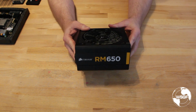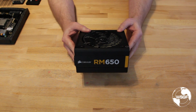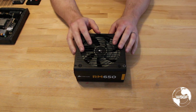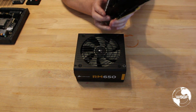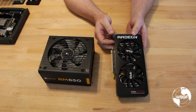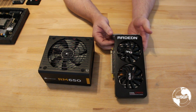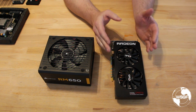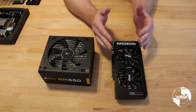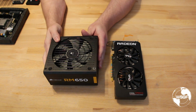Even adding an additional GPU, and for a while I had an R9 270 in there, benchmarking that with some AAA titles only brought the full system load to 195 watts. So we're still well under the 260 watt threshold of 0 RPM. Upping the GPU quotient a little bit, this is a Club 3D R9 285. This is only a 190 watt card. The R9 270 is a 150 watt card. So if I add 40 watts full TDP to the 195 that I measured before, you could have an APU based system with an R9 285 and only be pulling 235, 240 watts, still with 20 watts to spare under that 260 watt threshold. So a really cool power supply here for a quiet build.